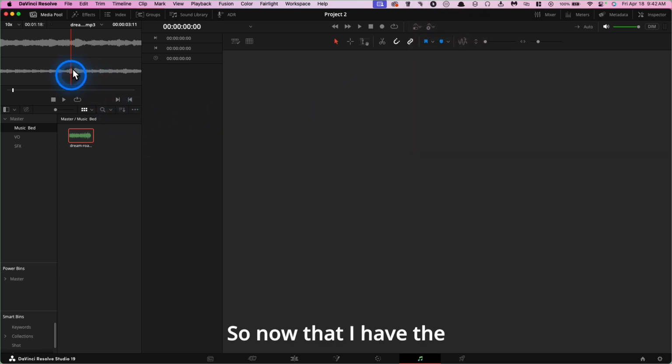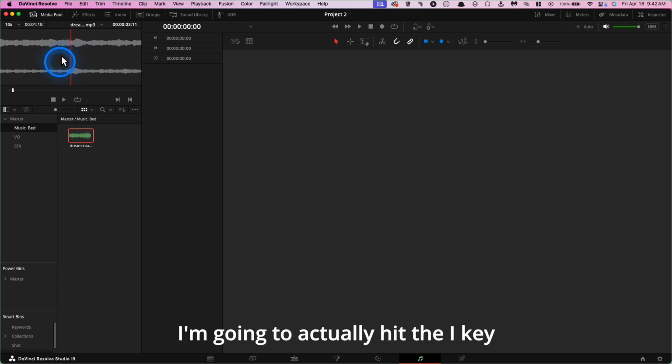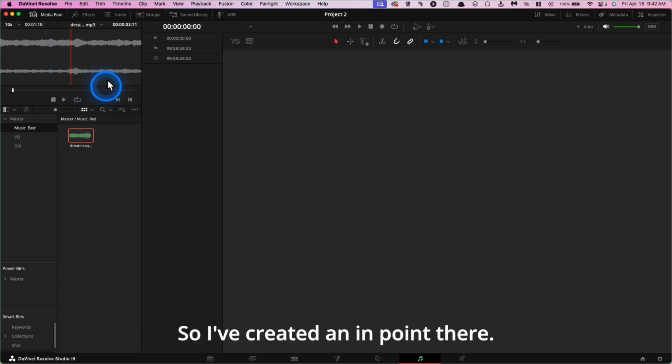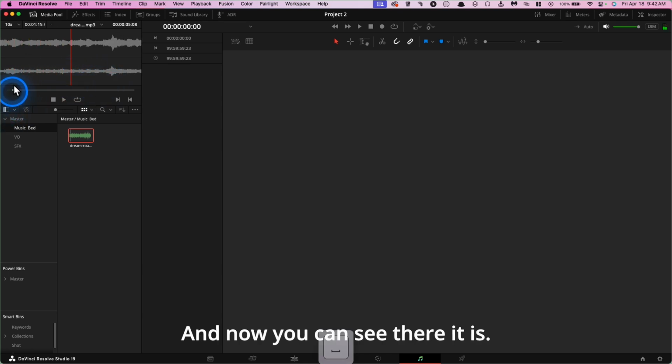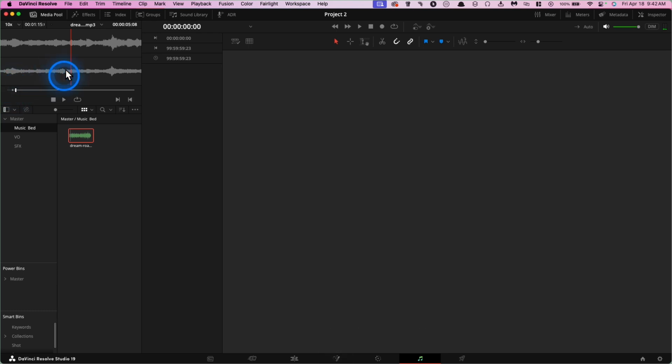So now that I have the playhead right here, I'm going to hit the I key, and you can see that displayed at the bottom there. So I've created an in point there. And now you can see there it is, the in point.